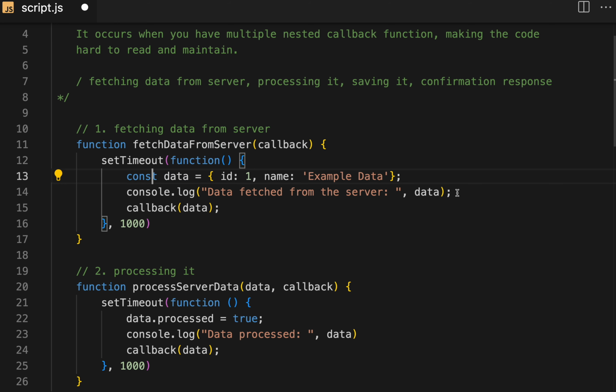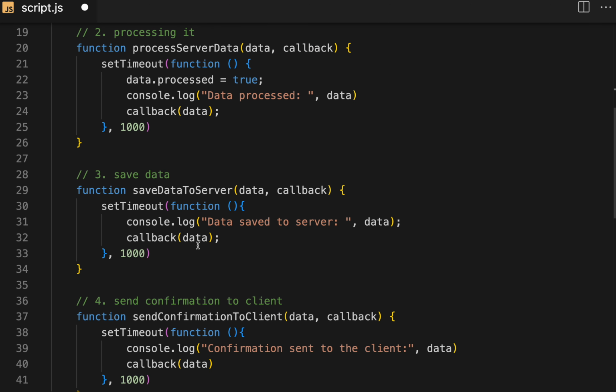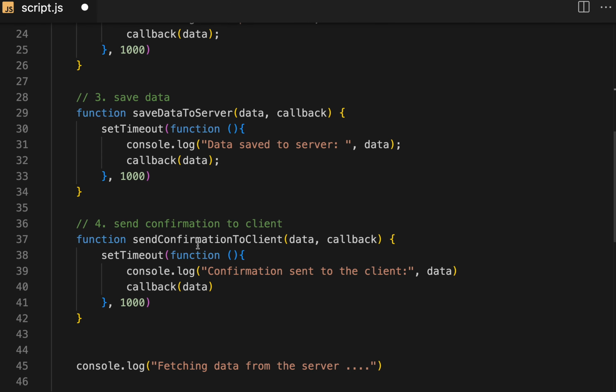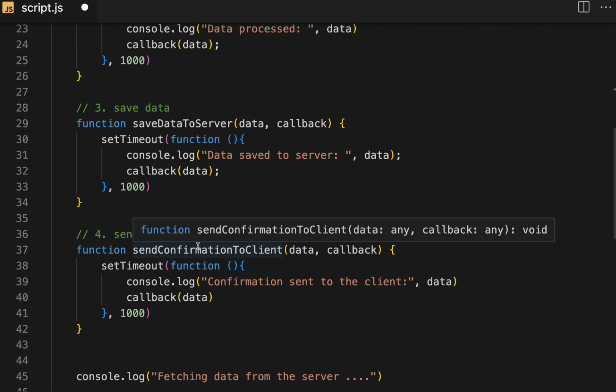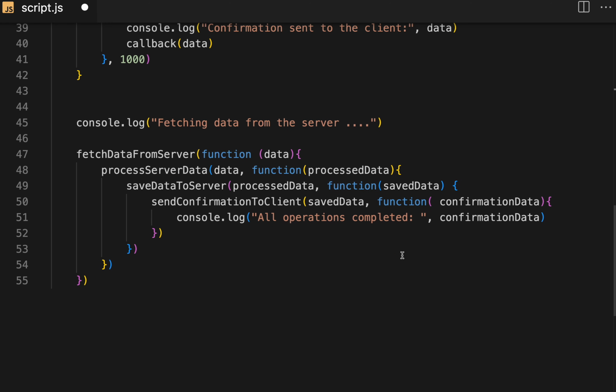Basically we are processing data here, invoking the callback when our fetch data from server is completed. So the callback chain continues to process data, save data, and send the confirmation to the client. Each step depends on the completion of the previous step, as you see here. So deeply nested callbacks are happening here.